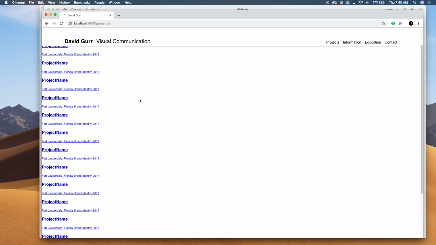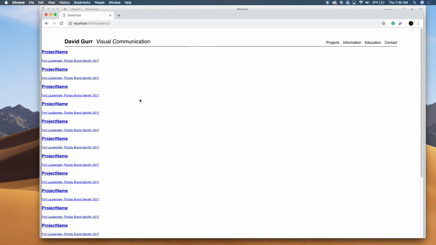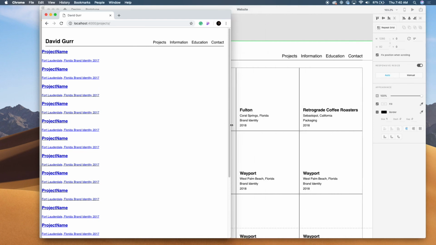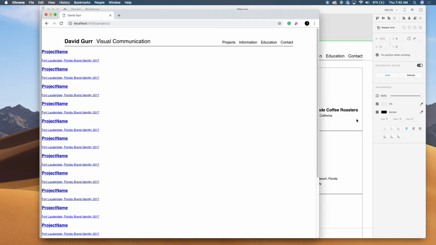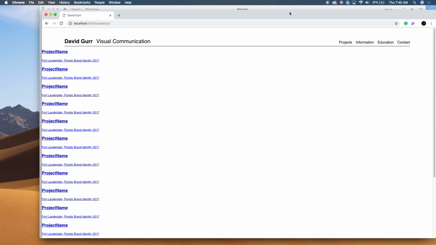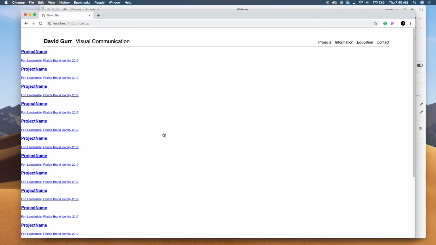So now you see how it does that? That's exactly what we want. And let's just make sure it does this when it breaks. Yep, does it there too. Perfect. All right. So now what do we got to do? Let's look at the design.